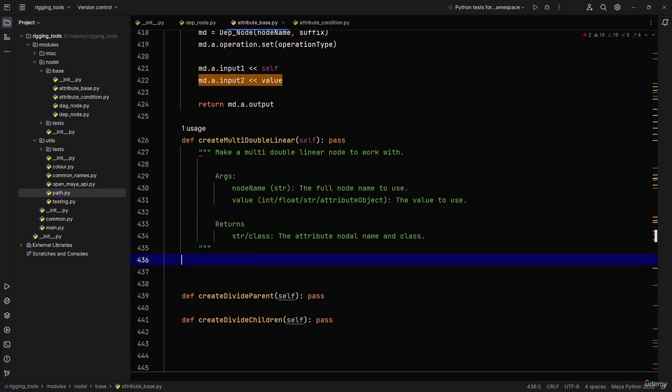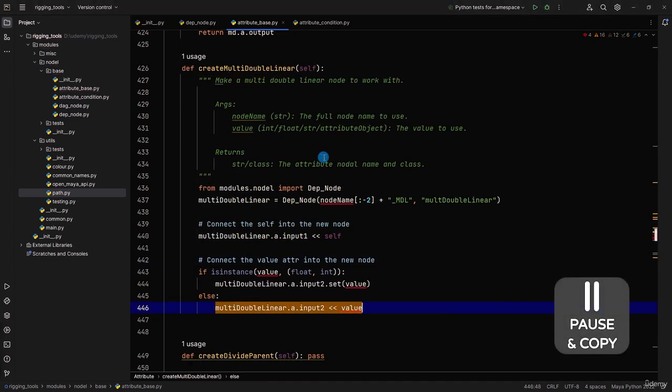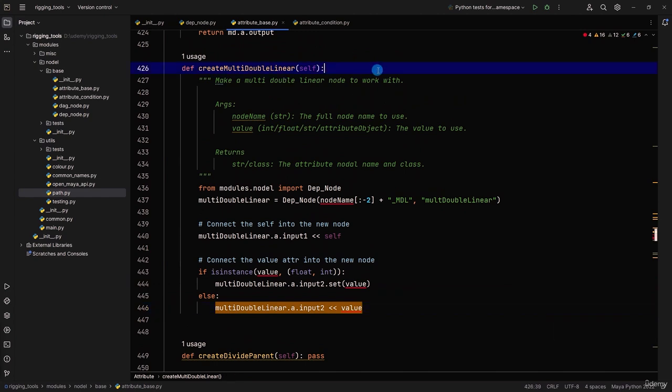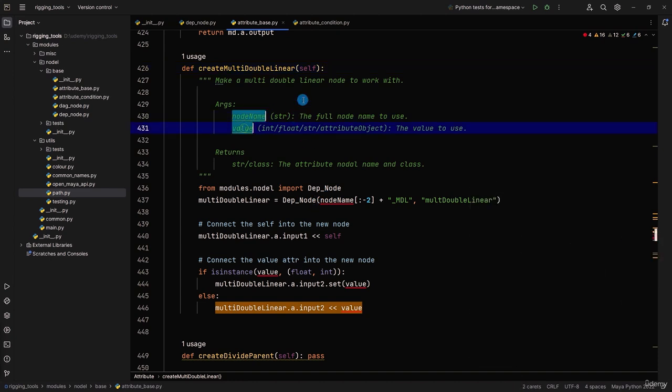Here we go. Let's write this code out. Let's import our DAG node again. Okay, perfect. Oh, and I don't know if I just showed that because I've just fast forwarded this. We had the pass after the create multiply double linear, which was making everything look angry. But yeah, you'll just need to remove that. Okay, and we also need to just add in our positional arguments. So let's do that. There we go. Add a little space.